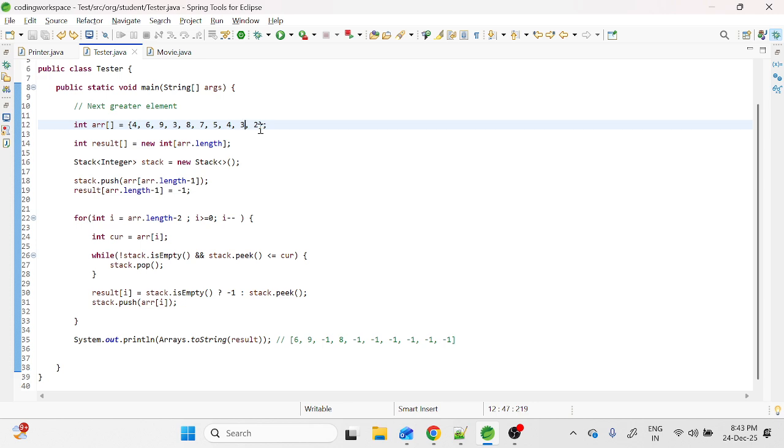So if it is less, we pop it directly from the stack. After that, I'm checking if the stack is empty, then I'm putting -1 into the new array. If it is not, then I'm taking from the stack. After that I'm pushing the same element into the stack. Okay, this is the output. I will execute and show you.